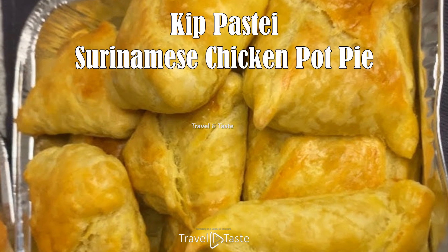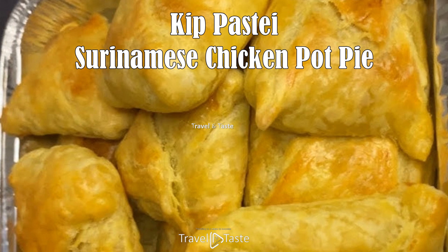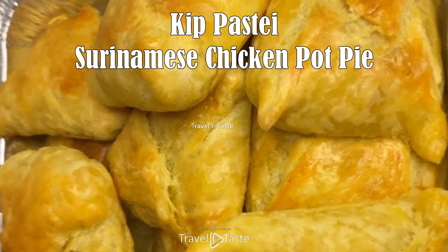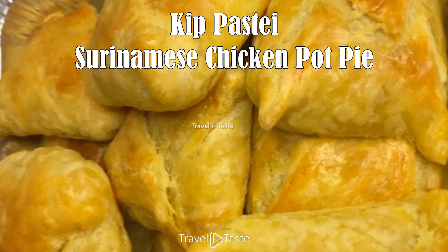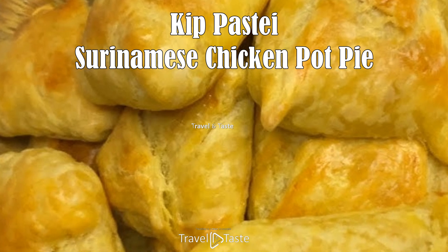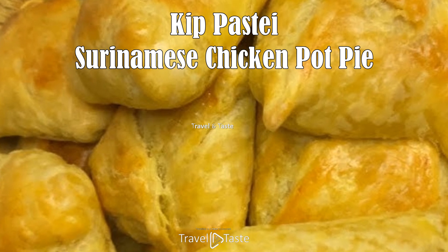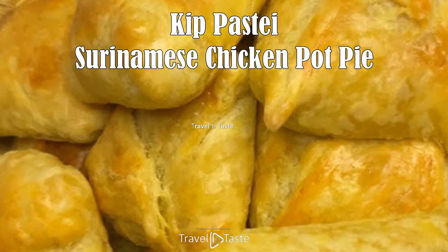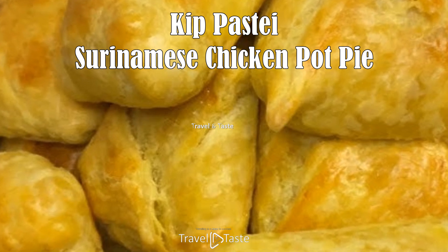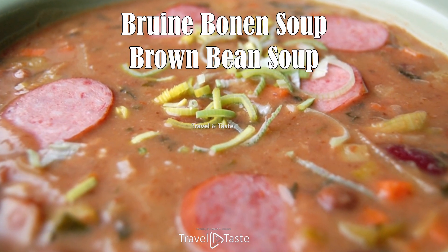Kippos Thai — Suriname's chicken pot pie. The ultimate Surinamese pie is none other than the post Thai. It's an exquisite side dish that you'll find served at every party, wedding, and family gathering. A puff pastry crust covers a delicious filling of peas, baby carrots, shredded chicken, and corn baked in a tomato sauce and well seasoned. Before putting on the top crust, slices of hard-boiled egg are layered over the filling. The pie is baked in the oven till it's golden brown.